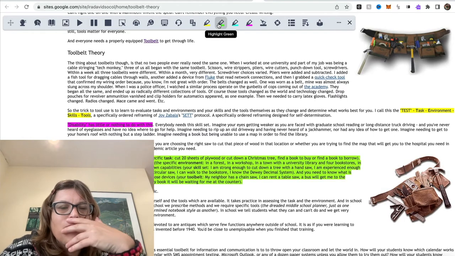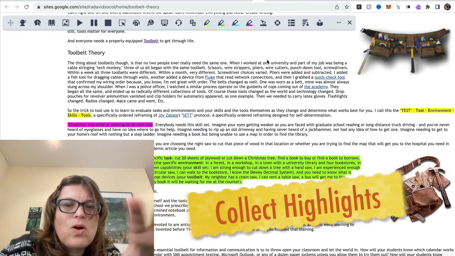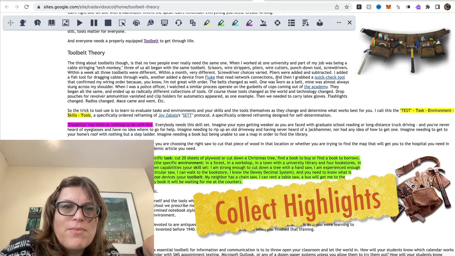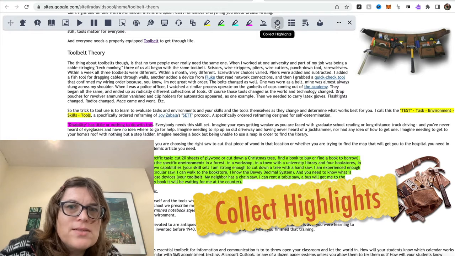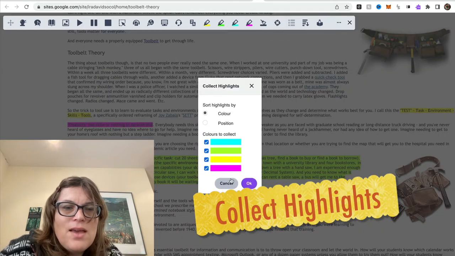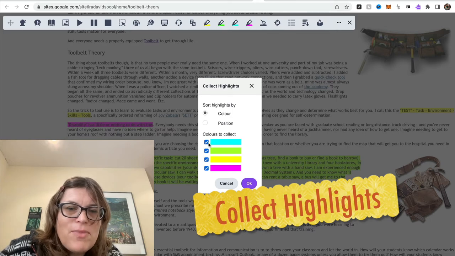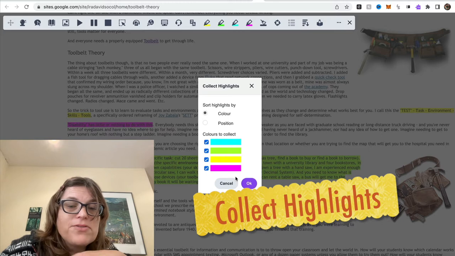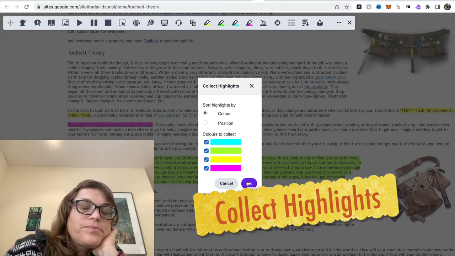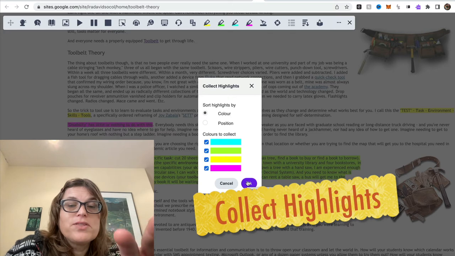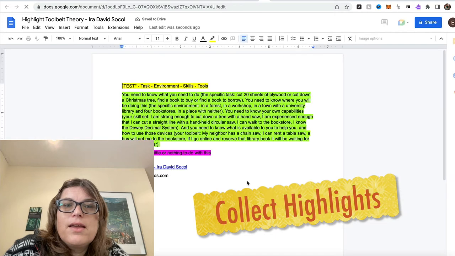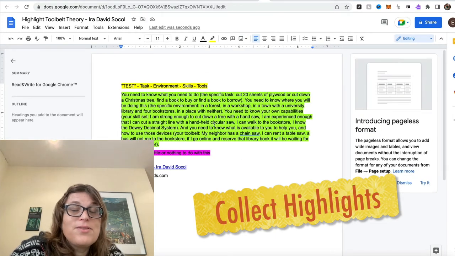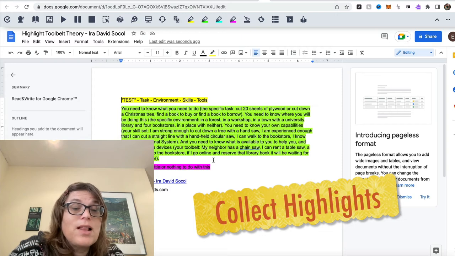Obviously I'm not reading through this in any depth right now, but say these are all things that, as I go to start writing my article on tool belt theory, I might want. I can then go through and press this collect highlights. I can once again choose if I want to have my highlights curated by clicking on or off different things. So maybe I'm only including certain ones for the article that I'm writing, and then I click OK. And so then it keeps all those things, and it keeps them with whatever color I highlighted them in, and a link to the article.